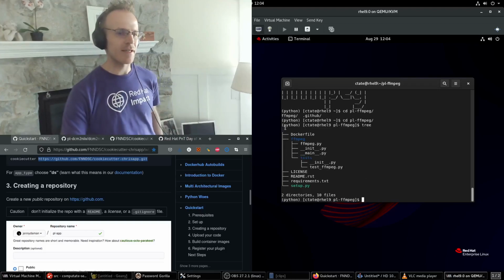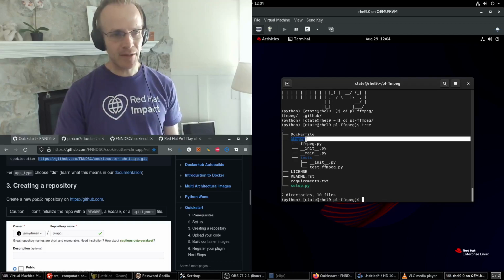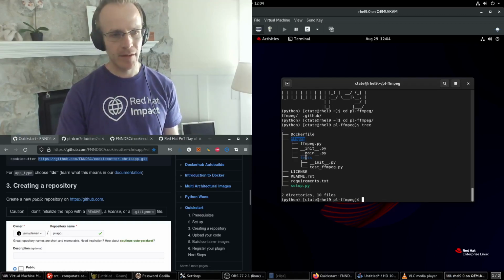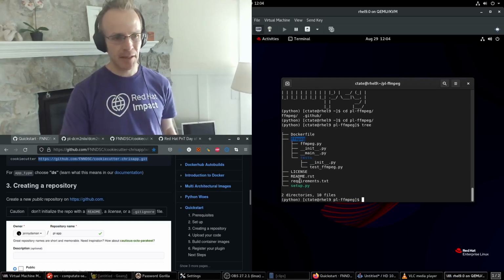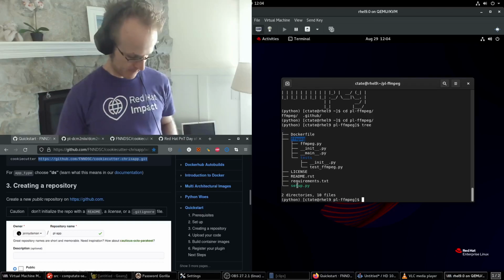You'll see that we have a Docker file so that it's containerized. We have a Python module here called ffmpeg with a main method and some tests. And we have a license, a README, some Python requirements, and stuff to set up the Python project. This is great.